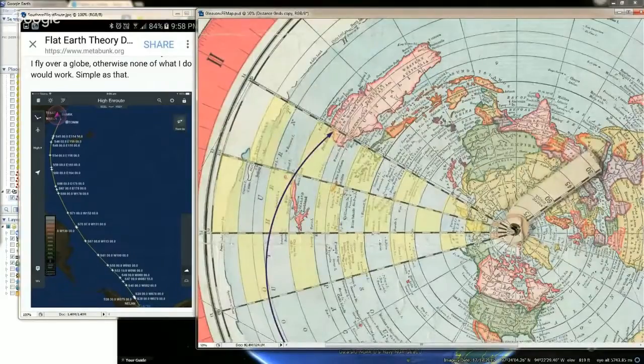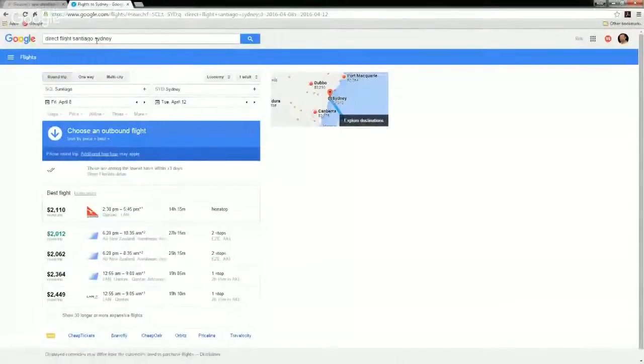7,500. Well, if you go Google direct flight Santiago, Sydney, you got this Qantas flight right here, supposedly nonstop, 14 hours, 15 minutes, nonstop.